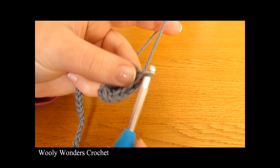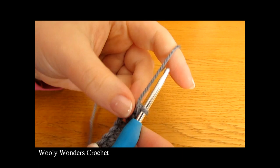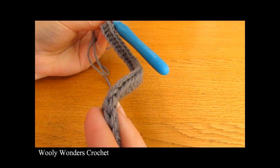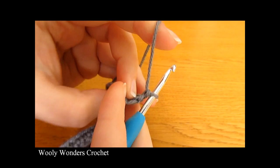I have just finished working that all the way along for round one. I did my last half double crochet into this very last chain at the end. And now we are ready to move on to round two of our skirt. To begin round two, you want to chain one and turn. This chain one does not count as a stitch.